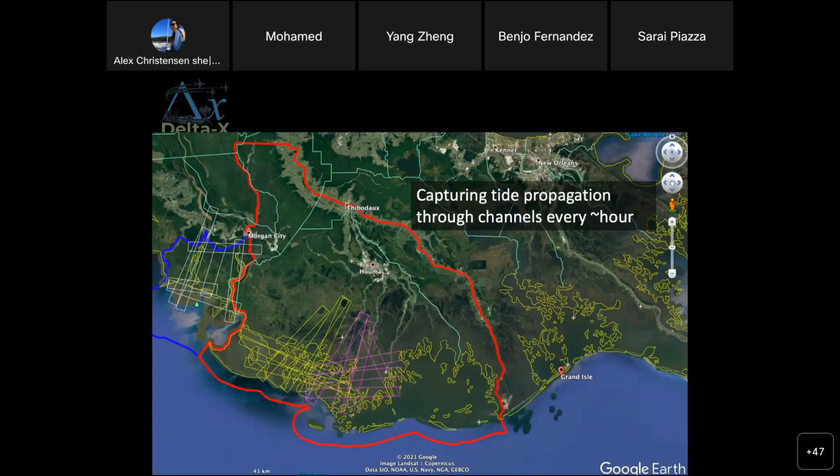So here's the AirSWOT coverage. Again, AirSWOT measures open water surfaces, elevation of open water surfaces. Some of you may be interested in looking at water surface slope. The water surface slope along channels will control the discharge of the river. So that's a very important parameter that we're measuring here. This is something that's very hard to do at these accuracies with gauges only. We're talking about slopes on the order of 1 to 3 centimeters per kilometer. So this is very, very flat. And AirSWOT is able to capture that.